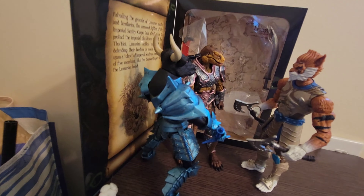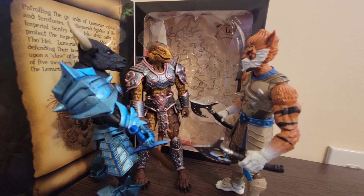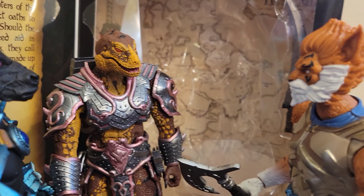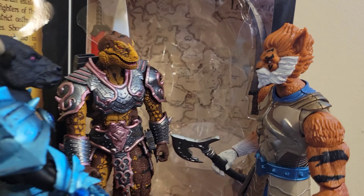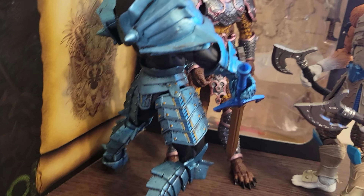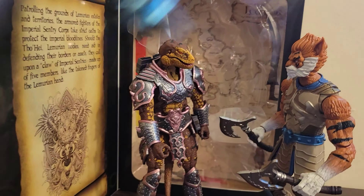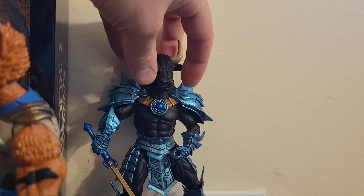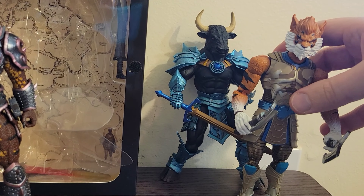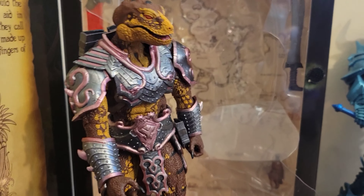Alright, you are in for a treat — and by you I mean me. I am in for a treat because I have Savage Crucibles, which is a Kickstarter action figure campaign that they did in 2023. Wave 1 finally came out, it arrived, and that was my clay from doing the stop motion. I'm very excited, and I brought some Mythic Legions and Animal Warriors of the Kingdom for a little comparison as we go through this really amazing lizard figure.